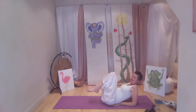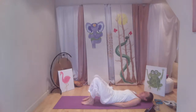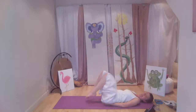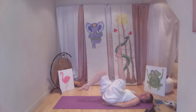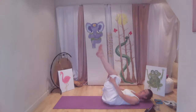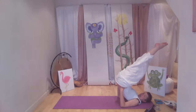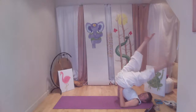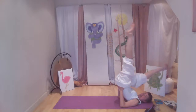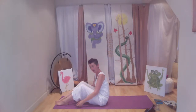Good. Now then, how would we do a backstroke? Maybe lying down for this one. And one leg. That's a bit tricky. Up, then down. Up, then down. Up, then down. Or, which would make it a little bit harder, if we start off up here, we could come back and hold ourselves and backstroke this way, bringing your legs up and down. It's a little trickier though, isn't it? Backstroke. Good.